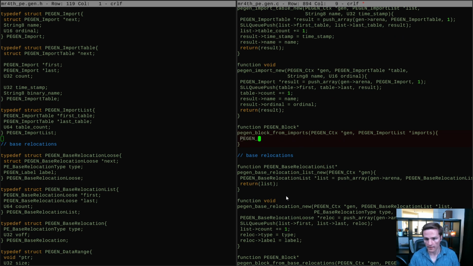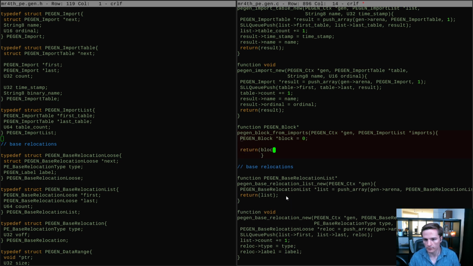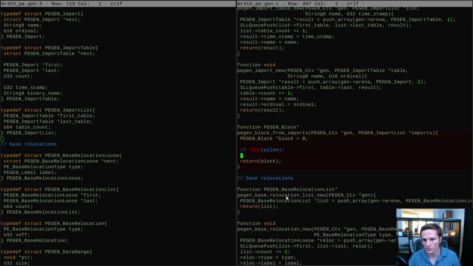All right, this is the spicy part that we will do last, where we use the new block API to capture the serialization of the imports.